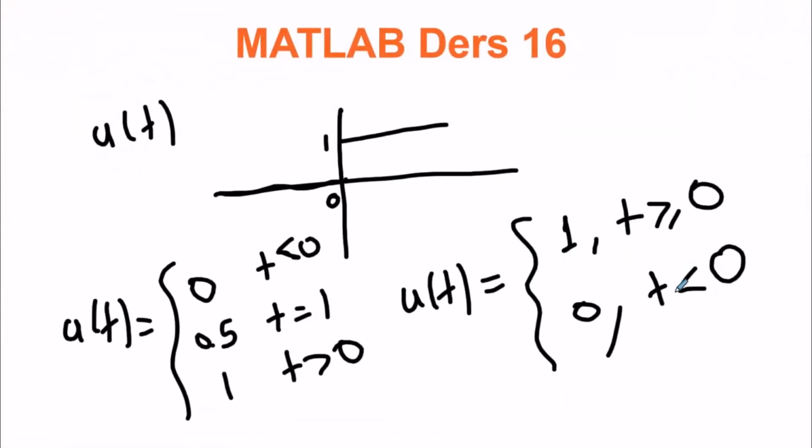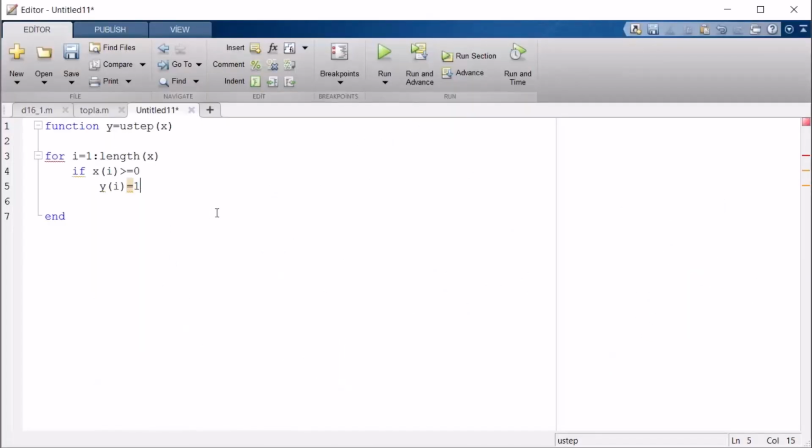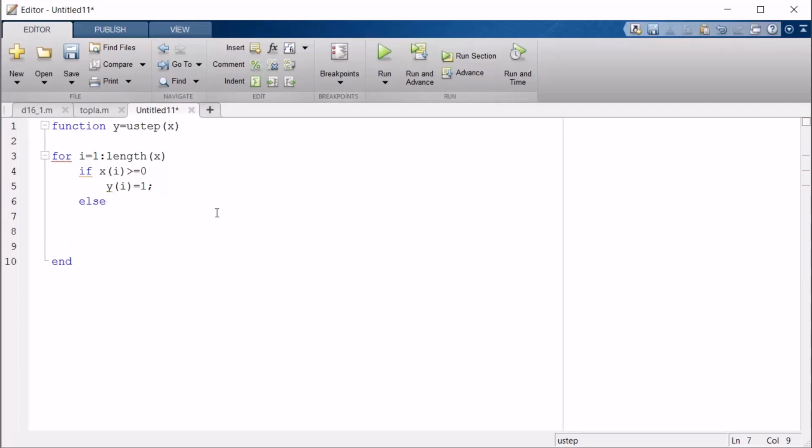If something is greater than 0, I don't need to write another condition to see if it's less than 0. Numbers that are less than 0 are left to the direct else. So I'm closing it like this. I said else. You can write it right here, but I usually write it under. If they are less than 0, I say that y is equal to 0. So what will I do this time, guys?